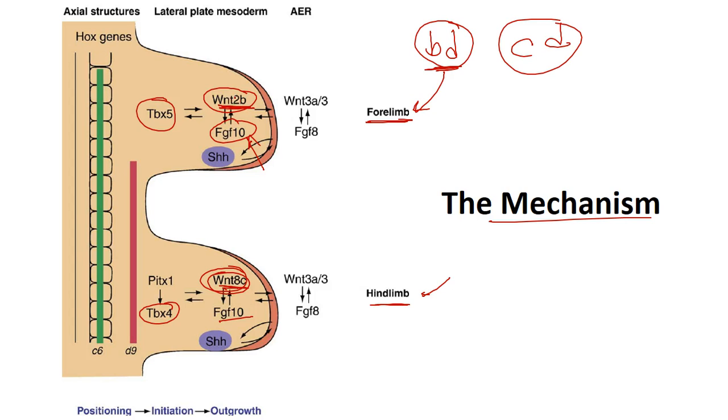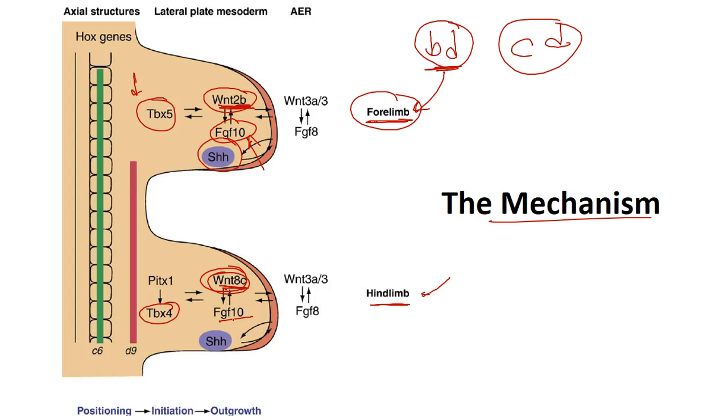So you can see here that for the WNT pathway, the protein WNT2B is working. So WNT2B works for formation of forelimb and WNT8C is working in case of formation of hindlimb. In either way, when WNT2B signals FGF10, you see all this signaling is reciprocal. So WNT2B signals FGF10, FGF10 induces WNT2B. So it's always a positive feedback loop, but ultimately it starts from TBX5. So that leads to the activation of SHH. So altogether FGF10 and SHH start forming the forelimb structure.